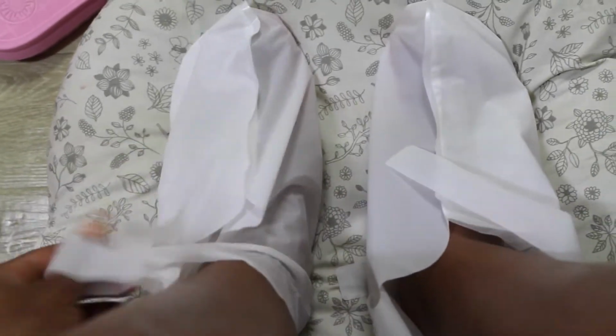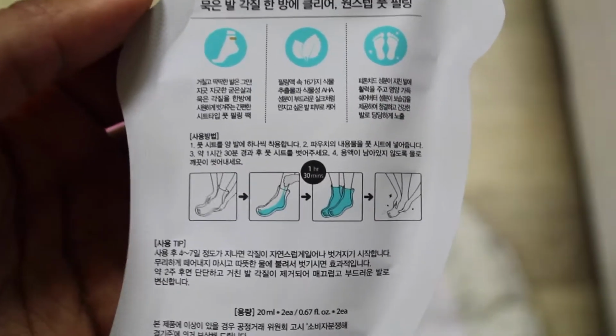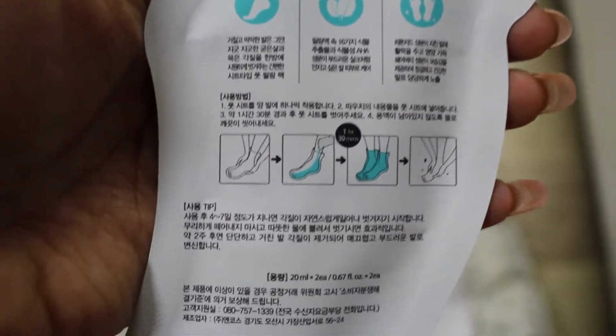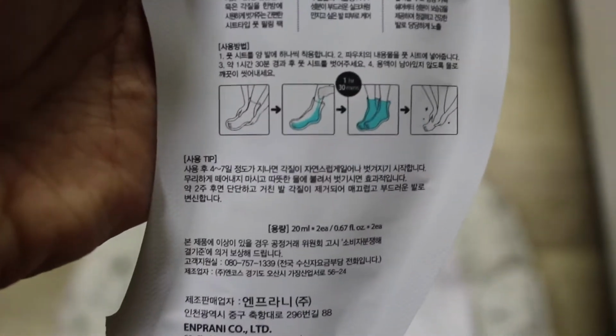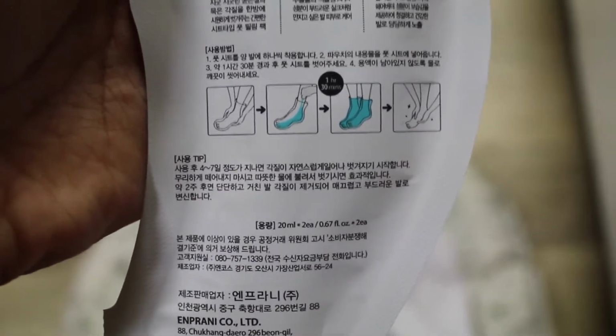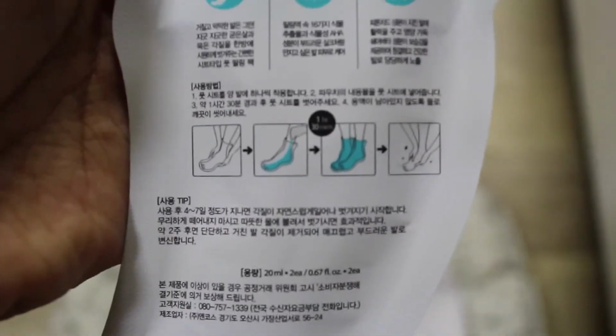All right, so now I need to pour these into each of the foot baggies. Is there any difference between the left foot and the right foot, because this one specifically says left and the other one says right? Like, what's the difference? Is one specifically made for the left foot and the other one chemically formulated for the right foot? I don't know, it's just a random question I had.